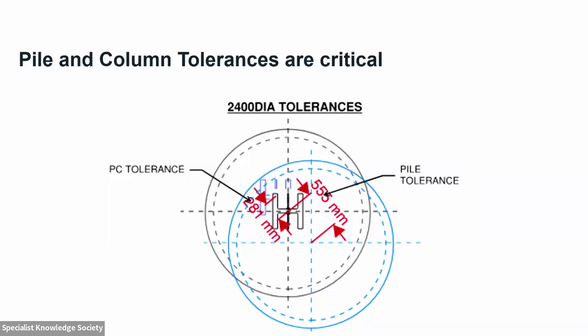Because you're using a plunge column for top-down construction, the tolerances of your pile and your plunge column may actually define the size of pile that you need to use. You might not need that size pile for the loading, but you will need that size pile for the construction tolerances of physically putting that plunge column into the right place within the pile. So those things have a significant influence on how you design your piles for your structure.